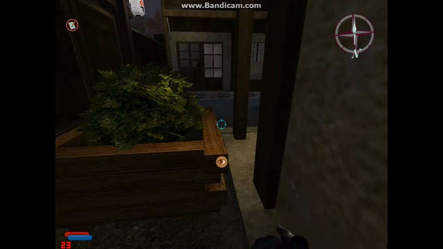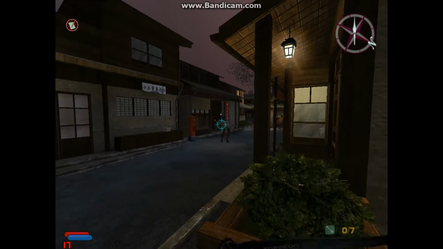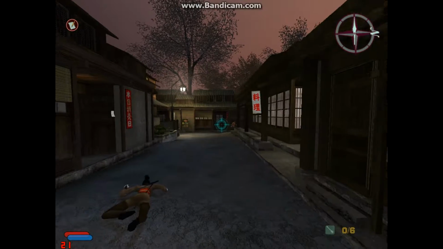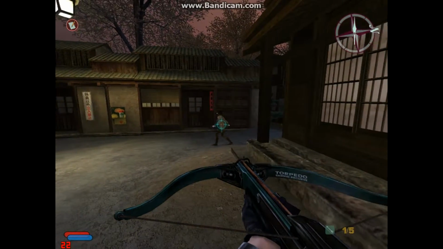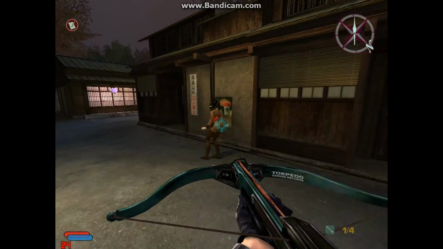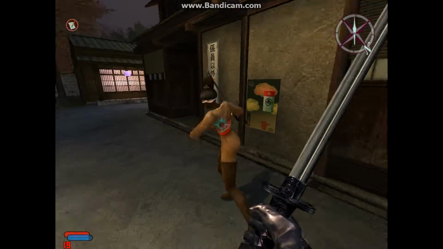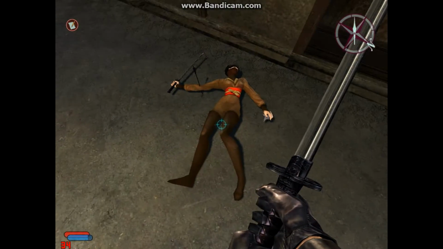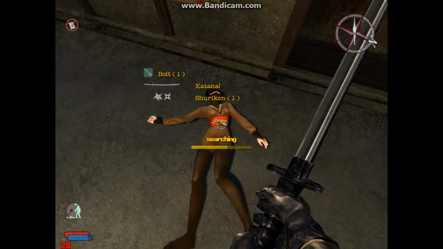Yeah, every weeaboo's dream right here. Being in Japan. Except I'm shooting ninjas with a crossbow. Yeah, I'm not a huge fan of this weapon. Though at least in this game, fighting is more of a viable option compared to the last one, where it was a really good idea to remain undetected.